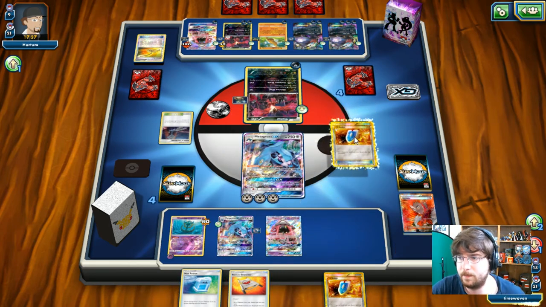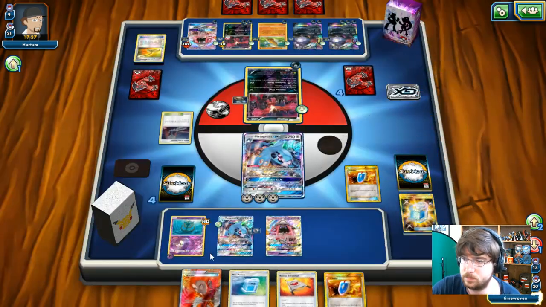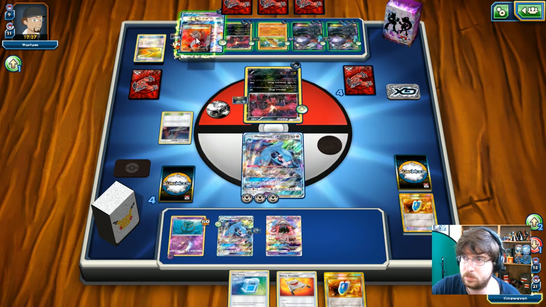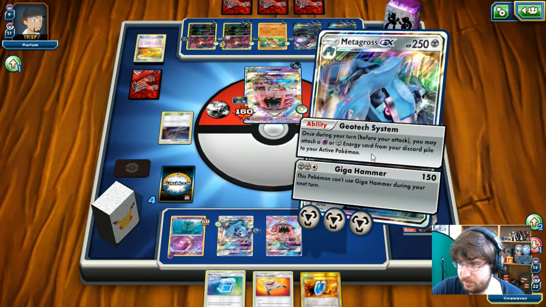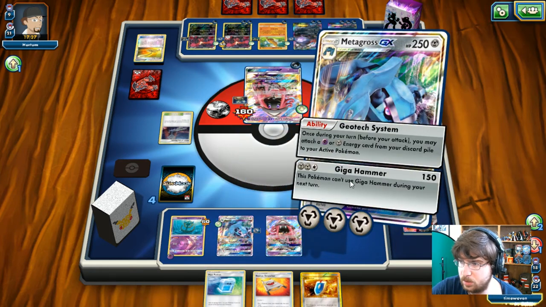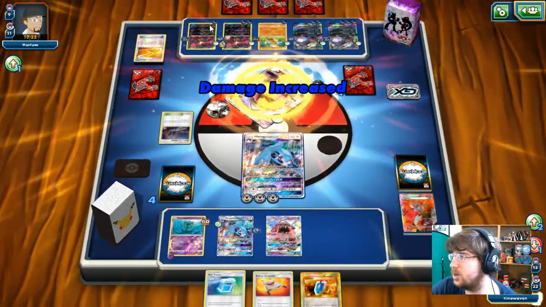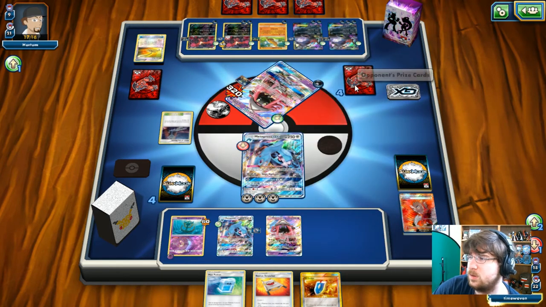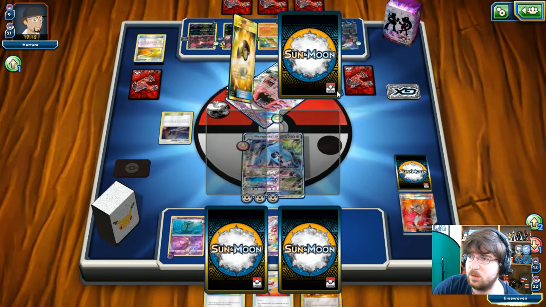Going to Via Seeker up one of that good old Tapu Lele that I had. And I'm going to take two prizes. Right? This is how it's going to work out here. Giga Hammer. We knock out. Now, we don't get rid of the energy. 2, 4, 6, 8, 10, 12, 14, 16, 18, 20. You still don't knock me out. As far as I know, you don't knock me out.